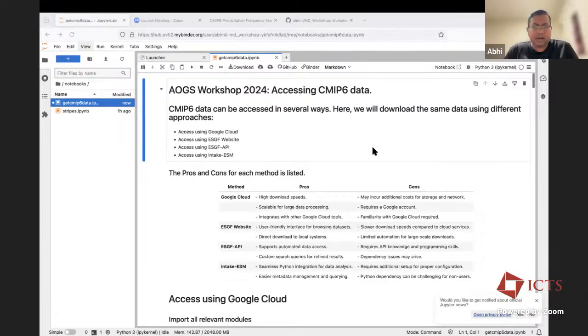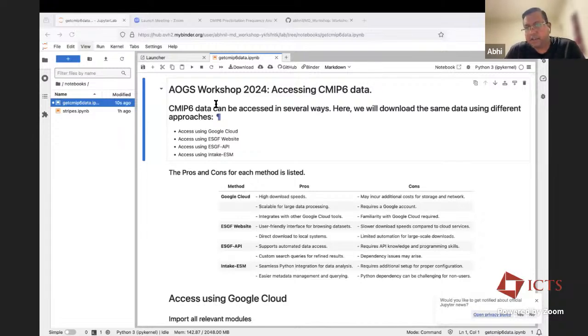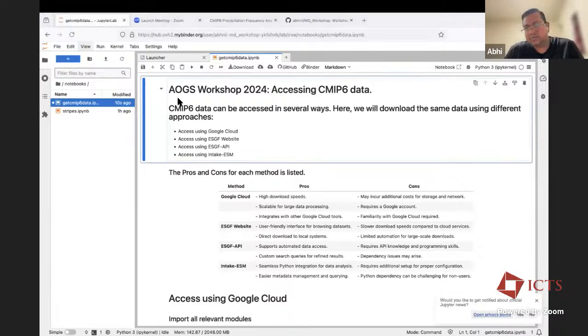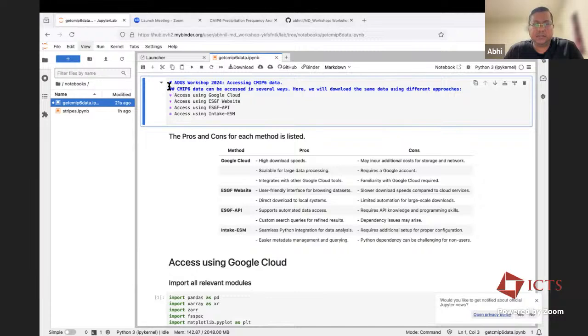So now, if you're not familiar with notebooks, this is just the simplest IDE that you could use. It runs in the browser, and what you can see here is that the text is written in Markdown. I've created a Markdown cell.